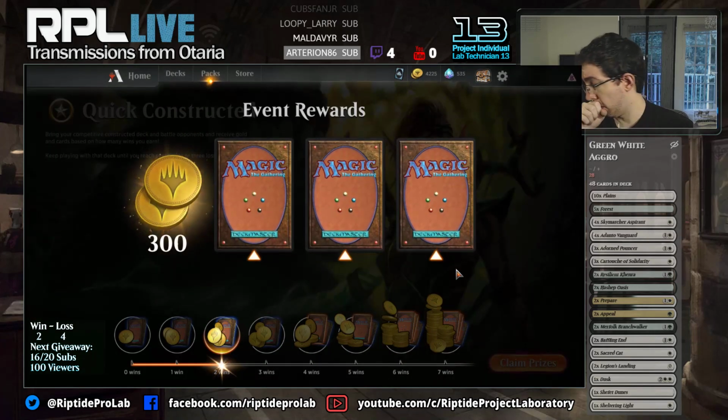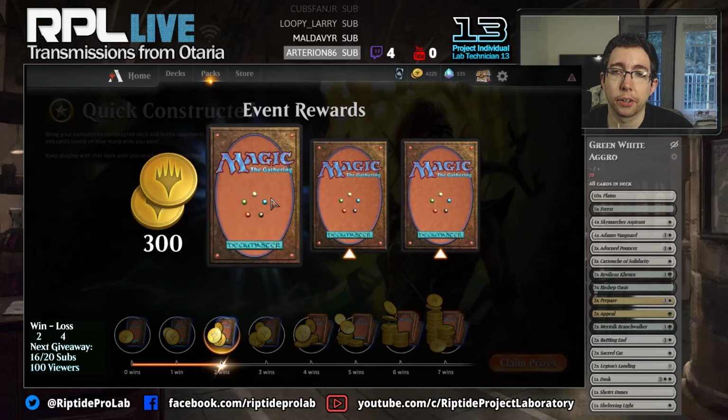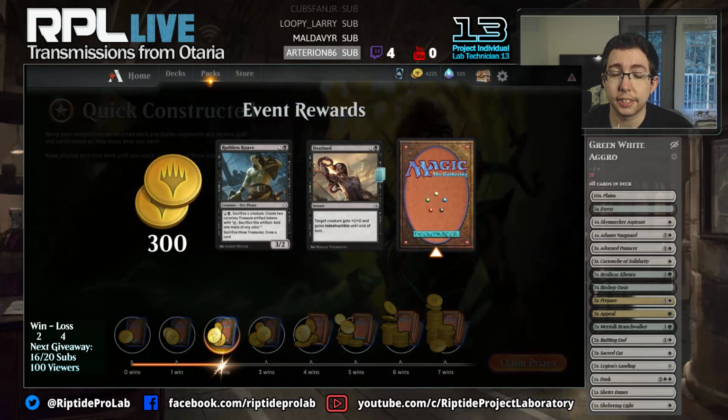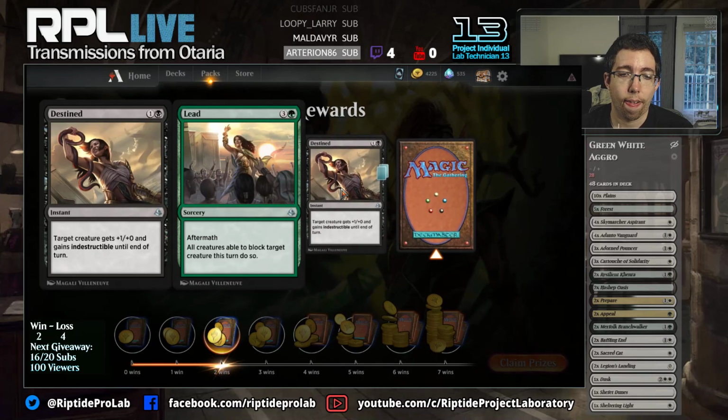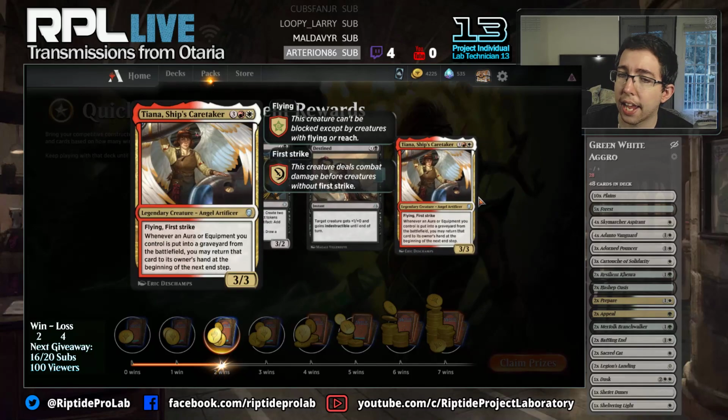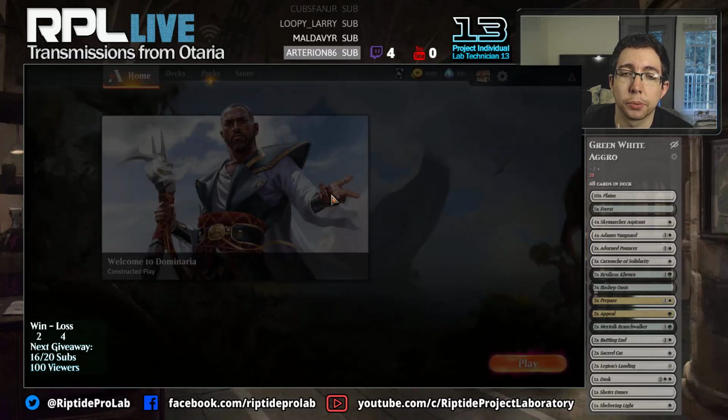Claim those prizes. So what do we get? We get 300 gold. Ruthless Knave. Destined to Survive. Or Lead. That's pretty good. And Tiana, Careship's Taker. Okay. There's some combos with Tiana you can do.